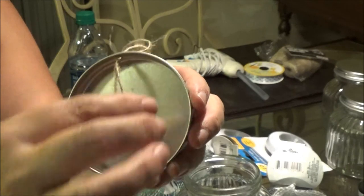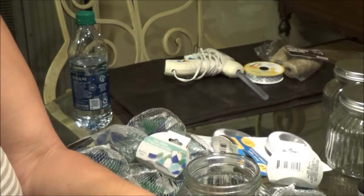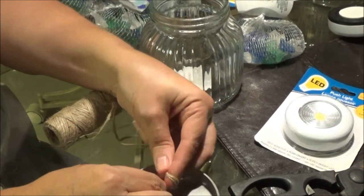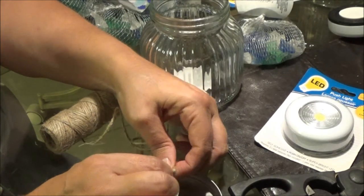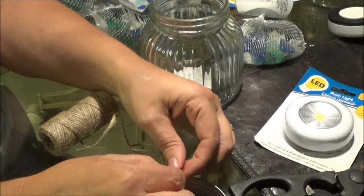And what I'm going to do is bring it in a little bit and I'm going to tie a knot, okay? But you want the knot down near the end. Hopefully you can see me. And you just want to knot it. So I thought these would be pretty around the outside there, around the hammock and where we sit for a fire now.